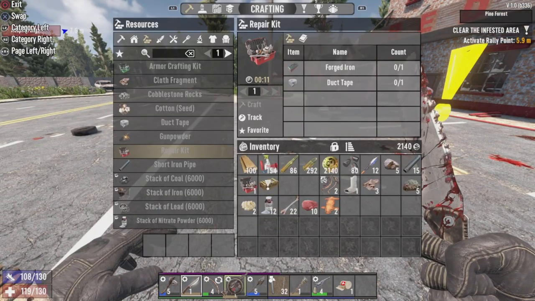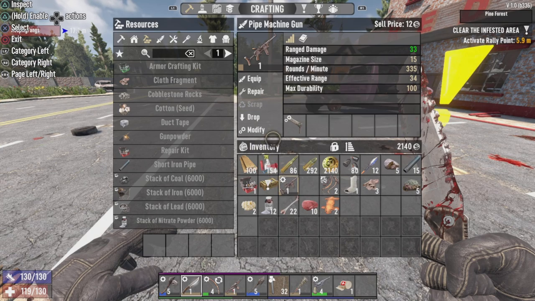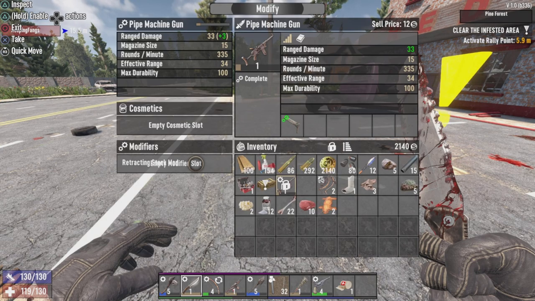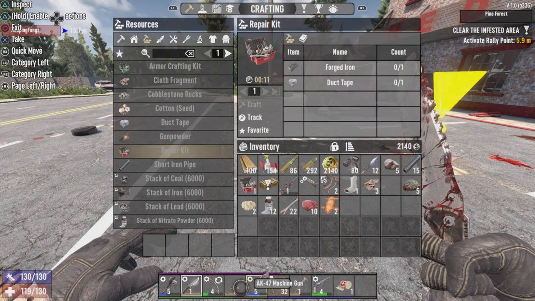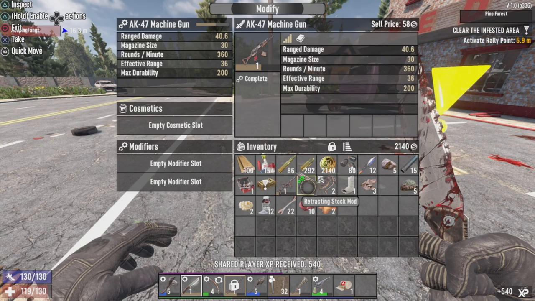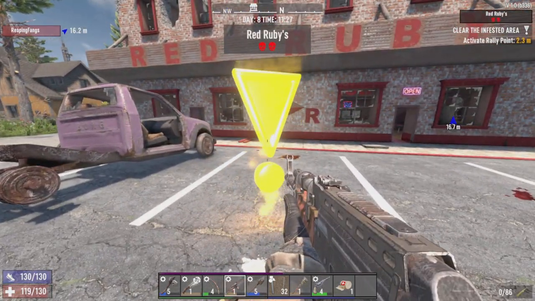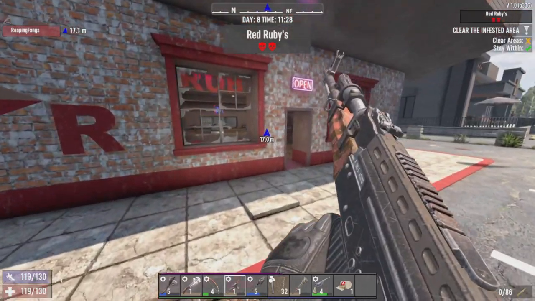I found a tier 1 AK-47. So, significant firepower upgrade. This is huge. We'll just mod this up really quick, just so I have it. Took out a bunch of zombies on the way over. So. Alright. Infestation.